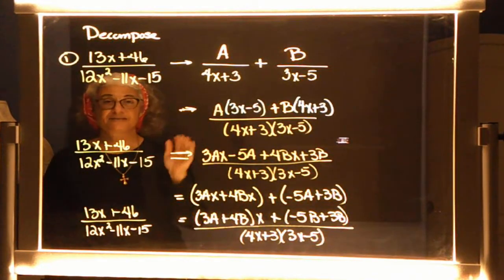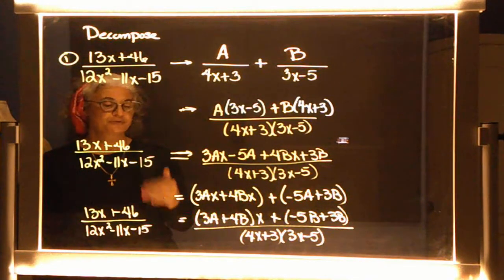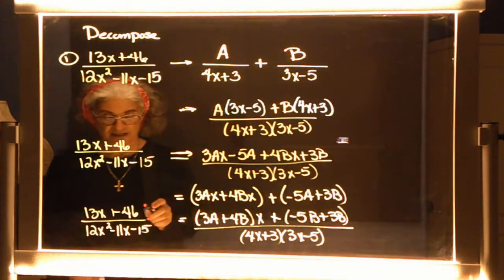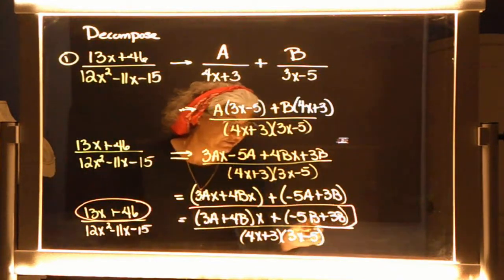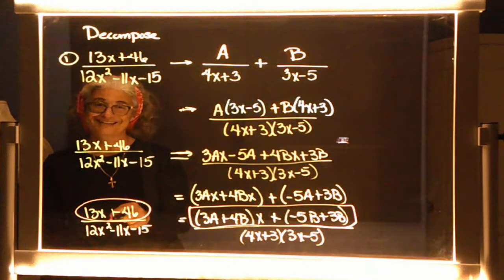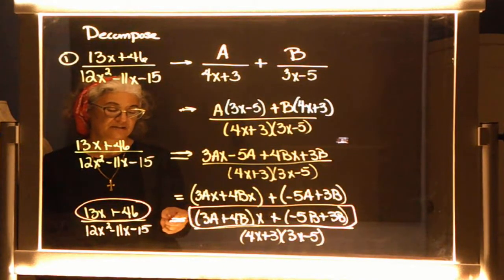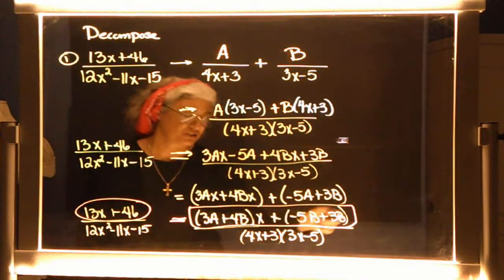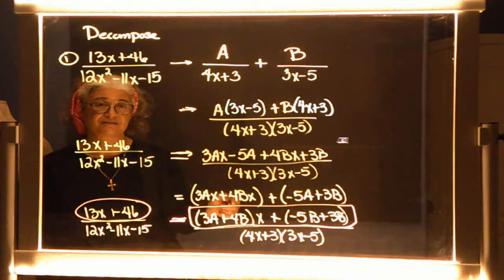And now the next step says to set the numerators equal to each other, don't they? Okay, so if I'm supposed to set the numerators together, they literally mean the original numerator with the one that you're really looking for, which is this one. Do you notice this says 13x plus 46? On the other side of the equal sign, do you notice this is a number in front of x plus just a number? Because there's no x with that last parenthesis, it's a constant, isn't it?